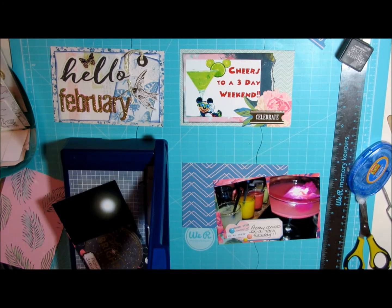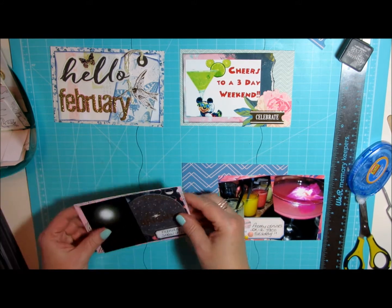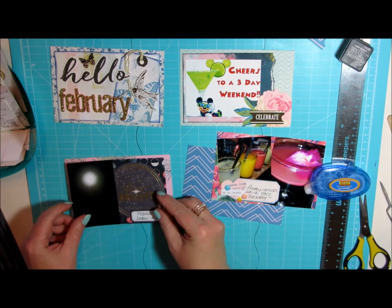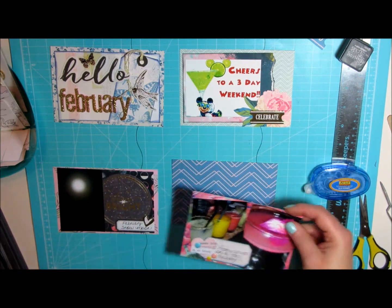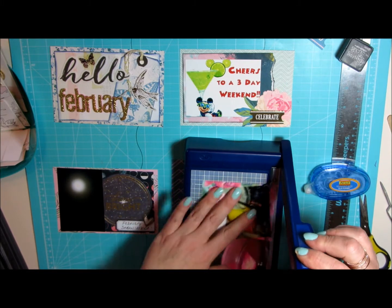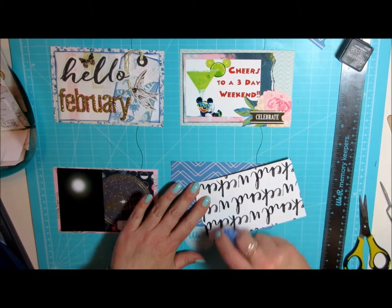And then when I laid out my cards, I realized again, and I did this last month too, and I need to keep this in mind going forward. I have a lot of layering in those top two cards. Not a lot, but there is layering. The bottom two cards had none, and that just doesn't look good to my eye. So I went ahead and I trimmed down these cards a little bit so that I can mount them on something, just so that they kind of tied in with the other two cards and didn't look so blah.